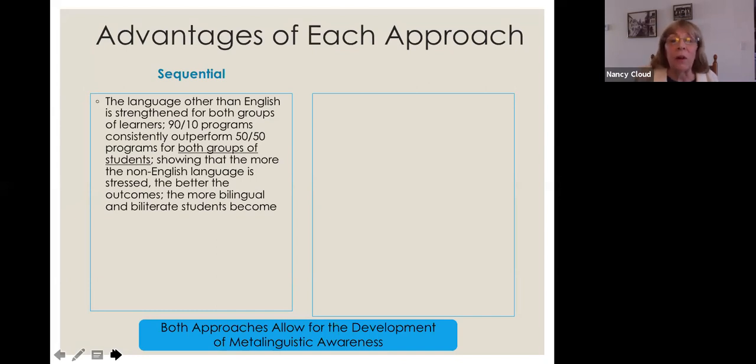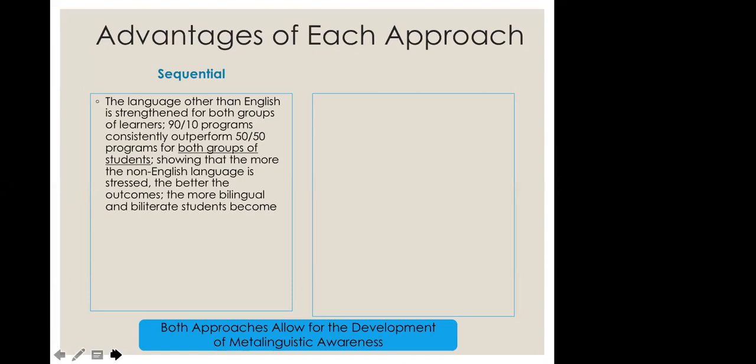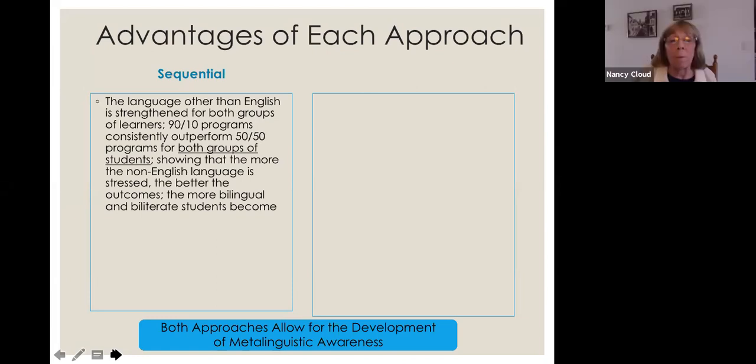But the advantage of sequential is the language other than English gets strengthened when you start in that language first. There were programs in Rhode Island where most of the kids are in transitional bilingual programs where I was telling the superintendent, and she believed it, that they should start in pre-K and K only teaching kids in Spanish, because the kids' Spanish needed to be strengthened before they went into English. And it really paid high dividends. So you could have a population where, you know, it's Head Start. It's like a Head Start mentality. Like they need to have their language strengthened as they go into literacy.